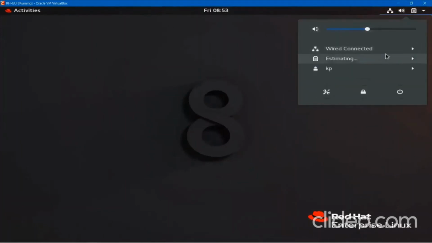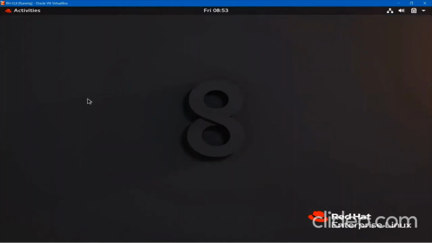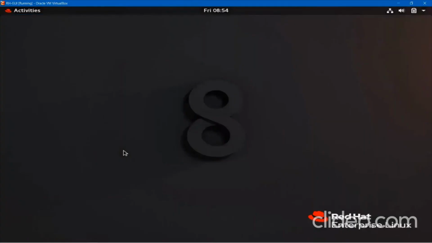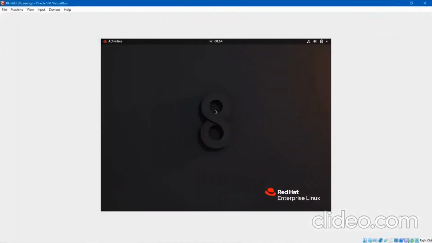Here you have something wired connect. This is the battery, I think. Yes, this is the battery setting. This is the user I'm logged in with. Great. And you can go to activities. All these things are available here. And again, if you want to make it smaller as it was, press again the right control key of your keyboard with C. It will again scale down the screen.